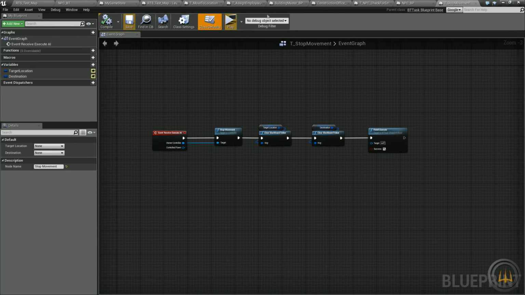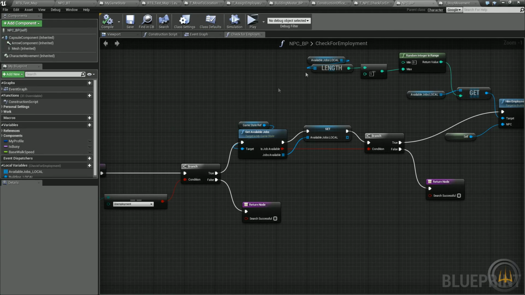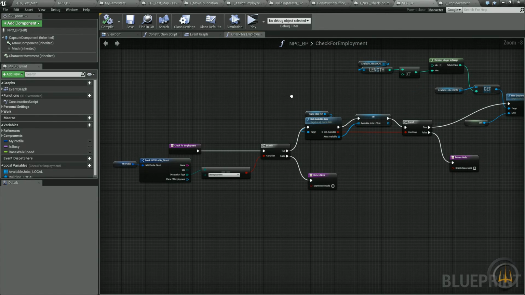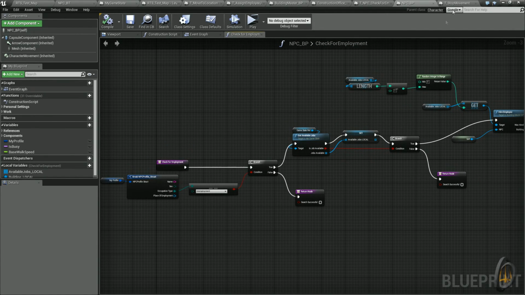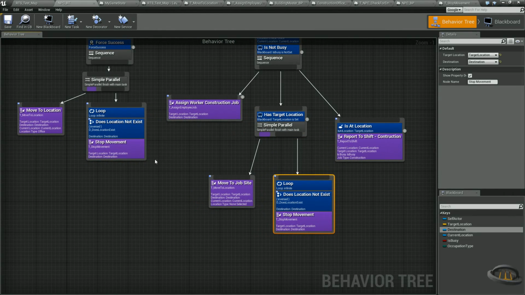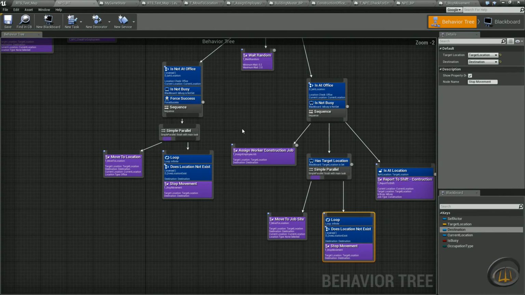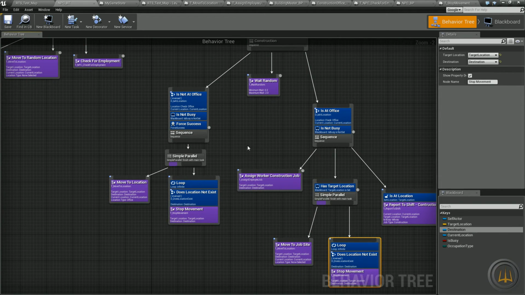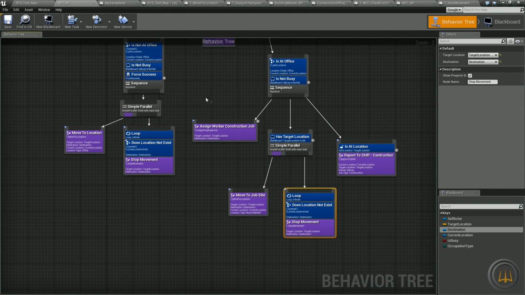So, all right, let's go like this really quick. We are getting up there on time a little bit, and I thought this was going to be a little bit shorter of an episode, but we had some debugging to do. So, anyways, we need to make it to where they're invisible when they get to where they're going. Currently, the only time they went invisible was when they reported to shift.